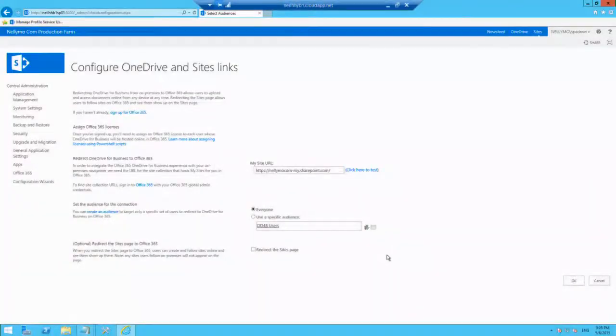Now I have another option here to redirect the sites page. So that's if I'm following sites, whether I want to do that in the cloud or have it remain on premises. I would be very much advised not to click that Everyone button there, because every account is then going to be redirected to OneDrive for Business, and that might include all of those junk accounts that might be in the user profile service.